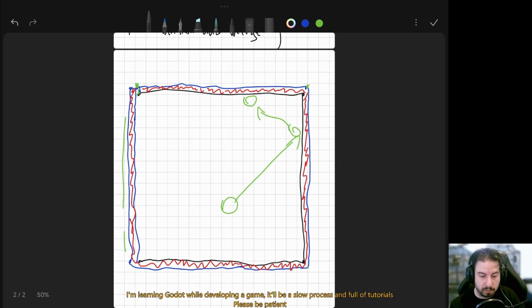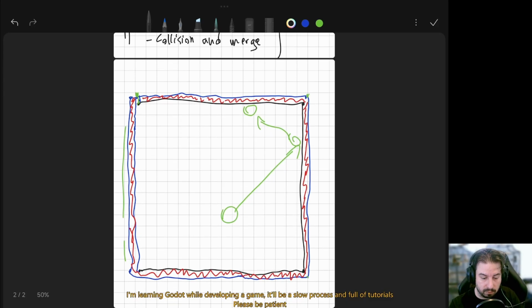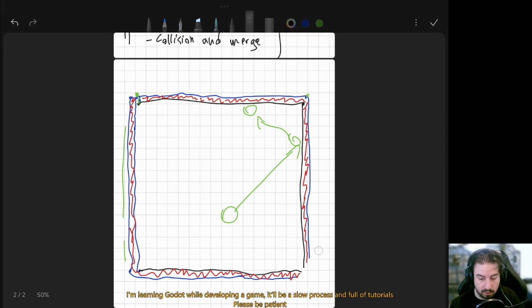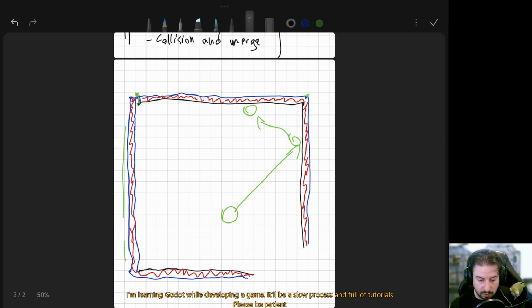Here I have the explanation. I think we don't really need this right now because I have already explained that. I was checking if I could clear it again.